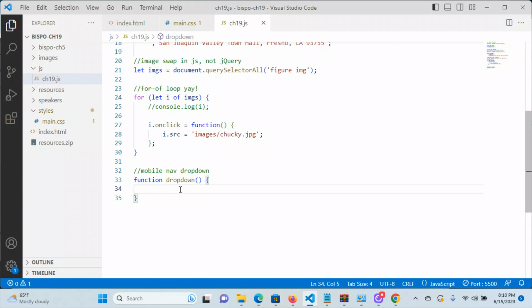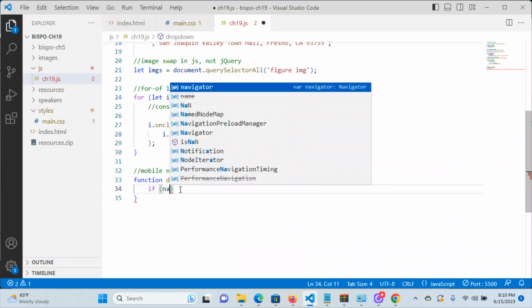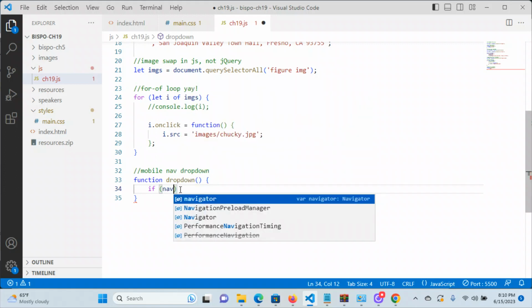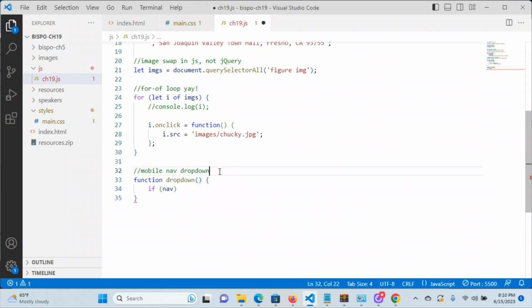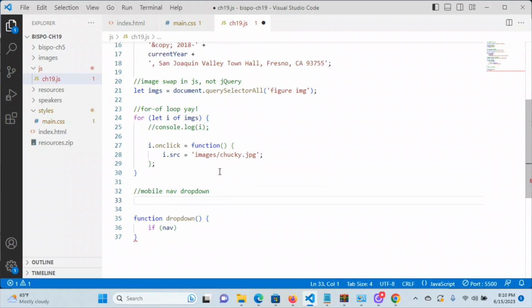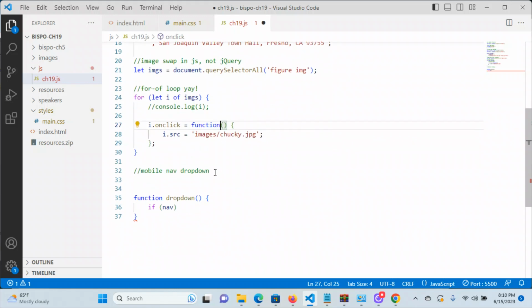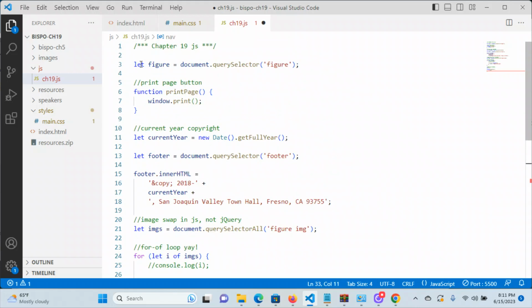So here's what the conditional looks like. If, and then in parentheses, nav, oh wait, we need to select for nav first, don't we? I was about to use the nav selector, but we actually need to do that first with a document query selector. So let's do that first. Let nav equal, and if you want to, go ahead and just copy this first one down and then change figure and figure to nav and nav.